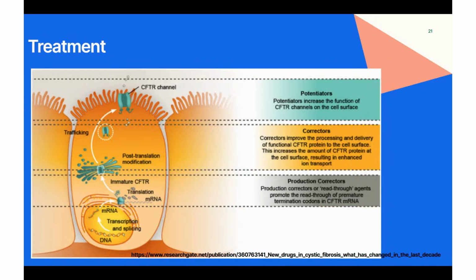And so our most pressing question of this entire lesson is, of course, how do we help people with this? Okay, knowing what we know, right? This is the same exact image that we just looked at, right? Knowing what we know, there's different stages of how the CFTR protein can abnormally form. And so we have treatment that treats the translation errors. We have treatment that treats post-translation modification, helps it process through the Golgi apparatus. Okay, and we have treatment called potentiators that helps the CFTR protein that did make it function properly.